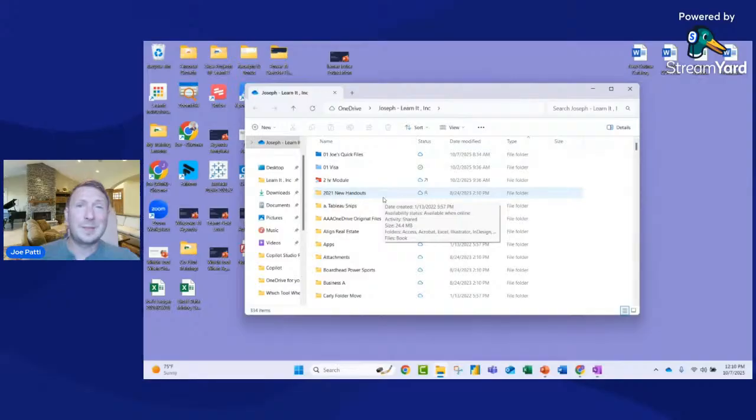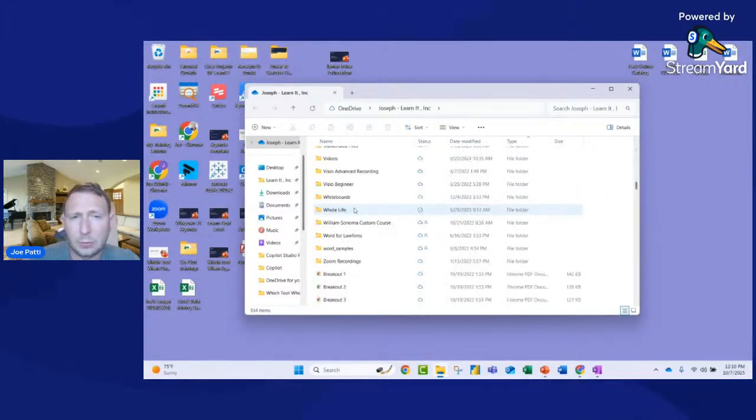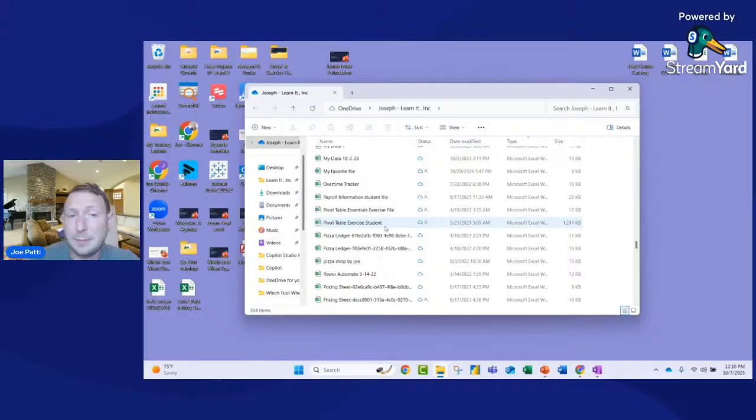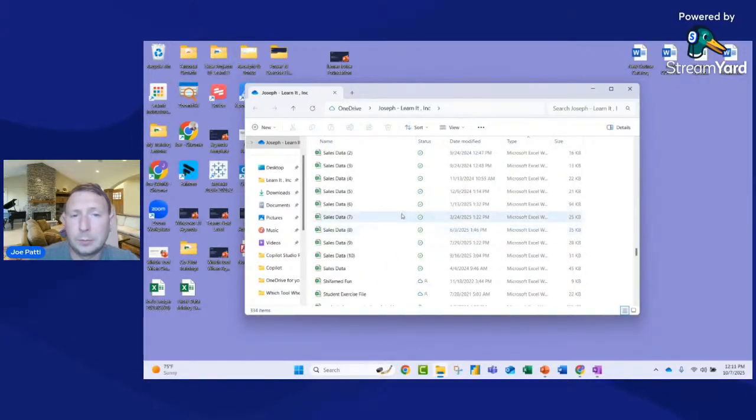But the thing is, a lot of people get nervous about it. They're like, well, Joe, wait a second. What happens if my power goes out? Or what happens if I'm traveling and I have spotty Wi-Fi? How do I access those files? And that's a great question. You'll notice next to the folders and the files, as you scroll down, you have a ton of different icons as status next to it. And that's important because that will tell you whether your files are online or offline.